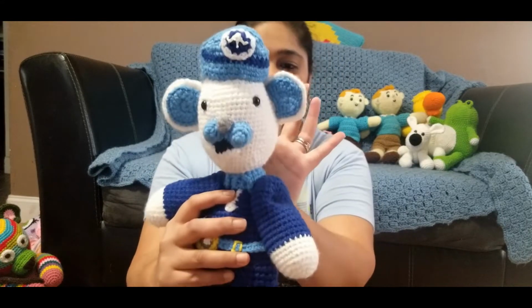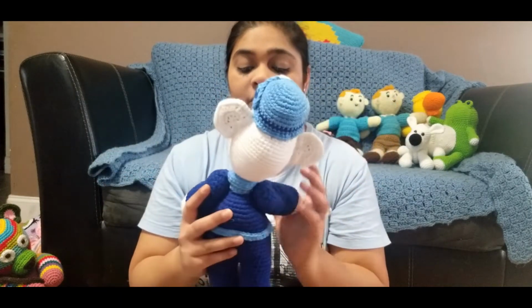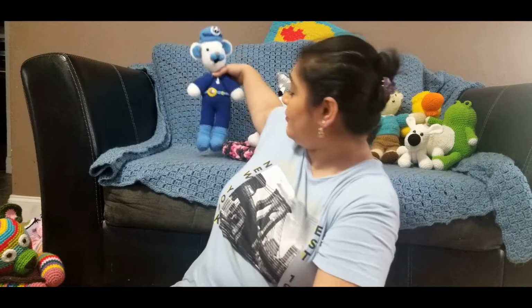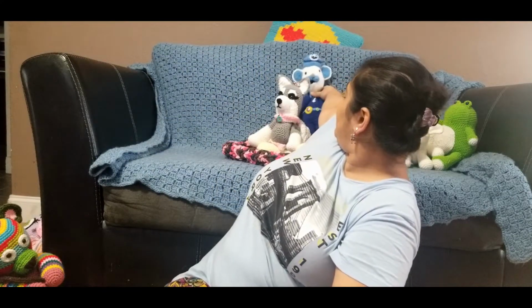So that's Octonauts for you guys, and everything that I made is from Red Heart Super Saver. I have tons of Red Heart Super Saver in my house, so most of the things I make that are my pattern, I definitely use Red Heart Super Saver. Those are my favorite yarn. They're inexpensive and they last a long time for me. So that's my first pattern.